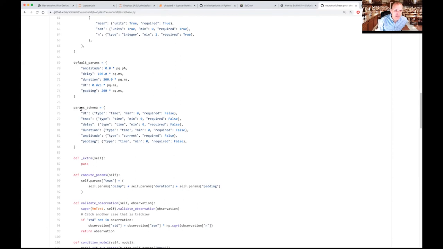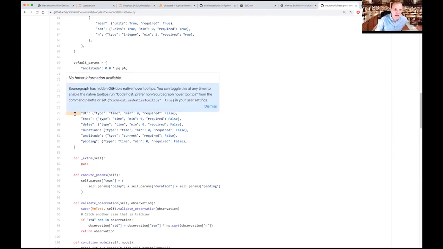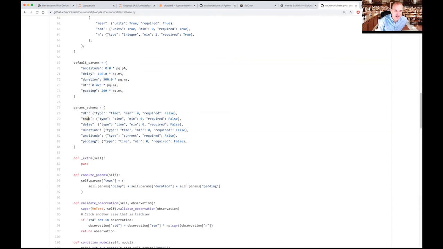You can have a parameter schema as well. So for example, here's one for where we inject current into a cell. Here are some generic parameters, right? So it has to have all of these parameters that someone will have to provide if they want to define a test. I mean, there are default parameters here, but if someone wants to provide new ones, they want to say the amplitude is 2 nanoamps, it'll make sure that gets converted into picoamps for the test. If they want to say the amplitude is 2 Kelvin, it'll say that's not valid.